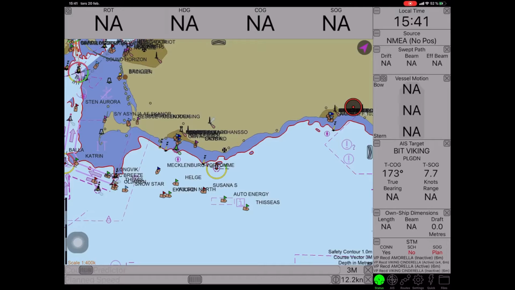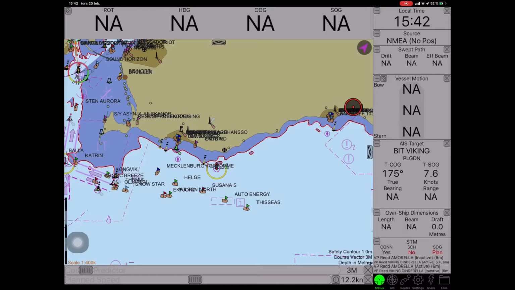This is the instruction video for STM and EfficientFlow functionality in SEAiq Pilot. This version that I'm recording and making the instruction from is a test version. And some of the functions in the test version will not be available in the production version. So I will just skip them.